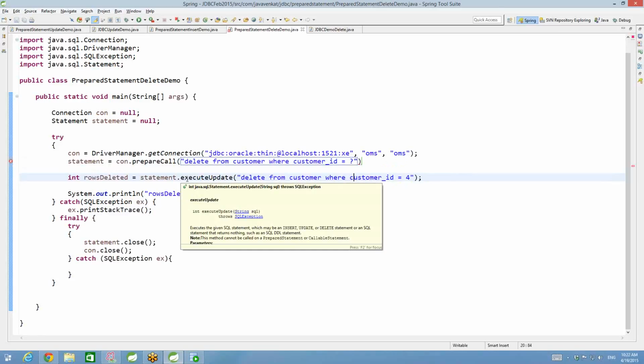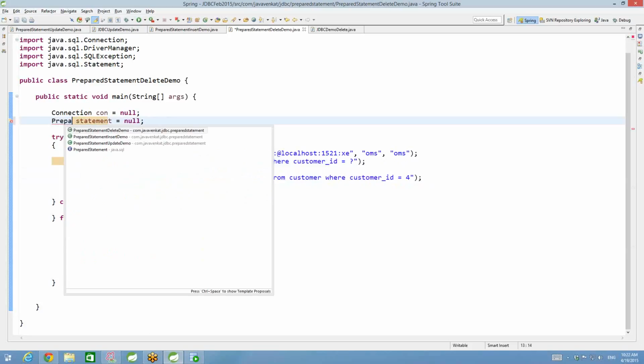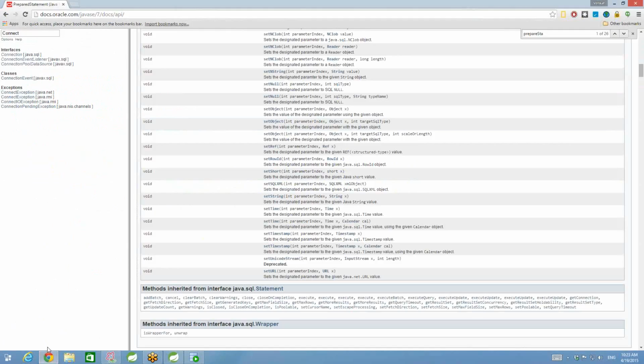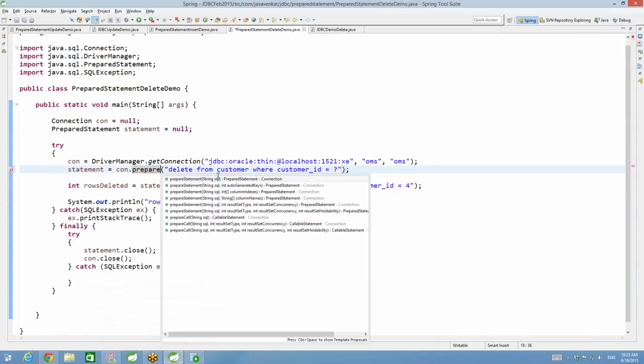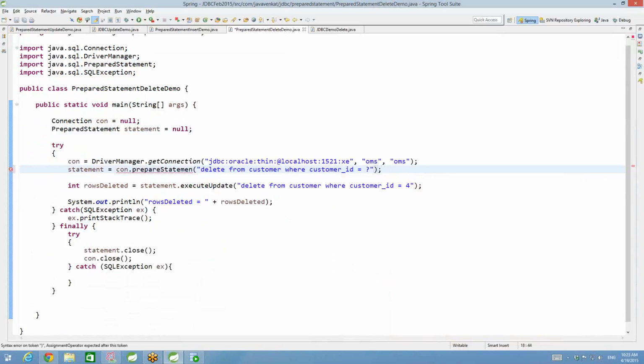Prepare call. They're all for stored procedures. If you want to call callable statement, they're used in stored procedures. We didn't talk about stored procedures this time, right? Because I asked you to watch the videos from my last batch, in-depth complete database objects. Oh, I'm sorry. This is what you're talking about. So you're paying attention, huh? Hey, I did it intentionally to see if you guys are paying attention. No, I'm just joking.